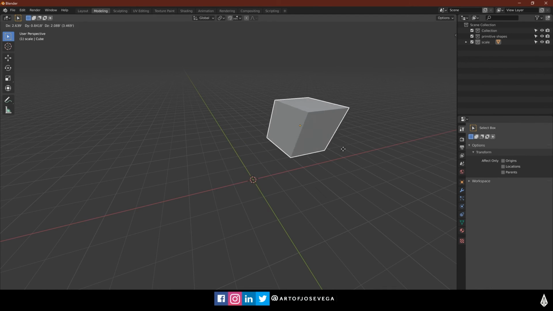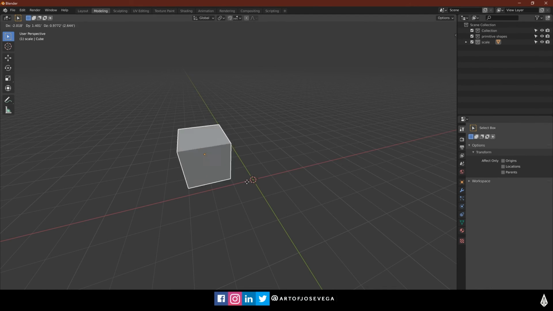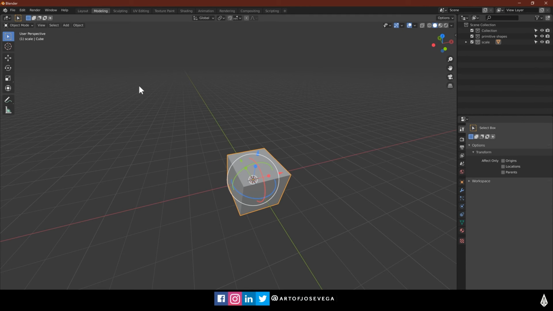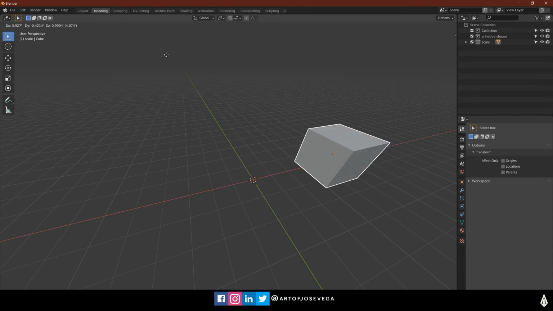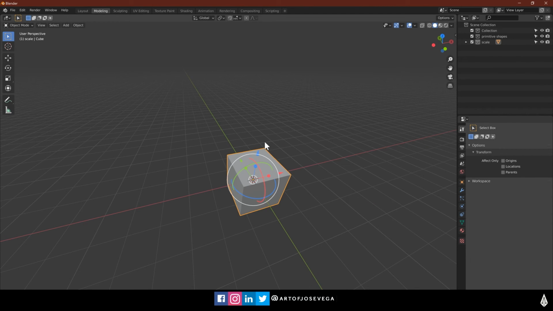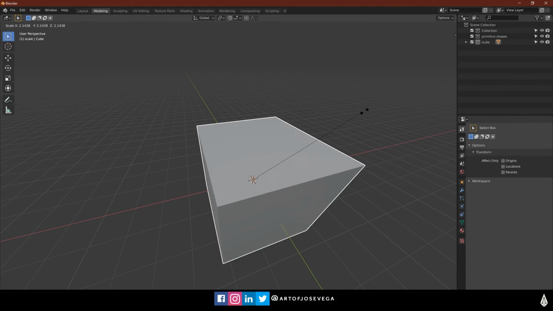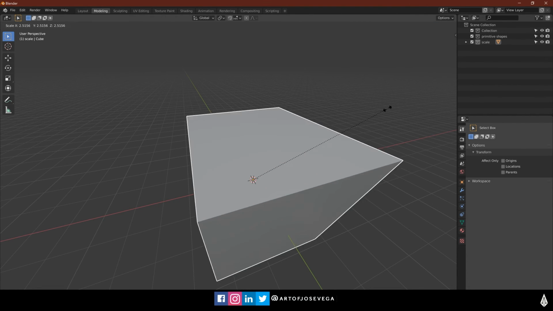And so if I move my mouse, it's going to move the object, right? It doesn't matter where the mouse is. As soon as I press G, it's going to move the object, right? I'm in move mode. If I press R, then it's going to rotate it, right? If I press S for scaling, then it's going to scale it.